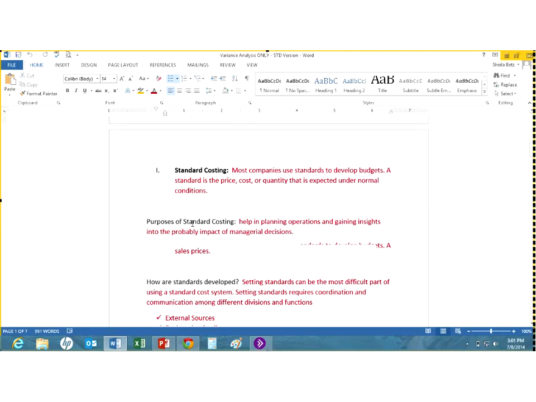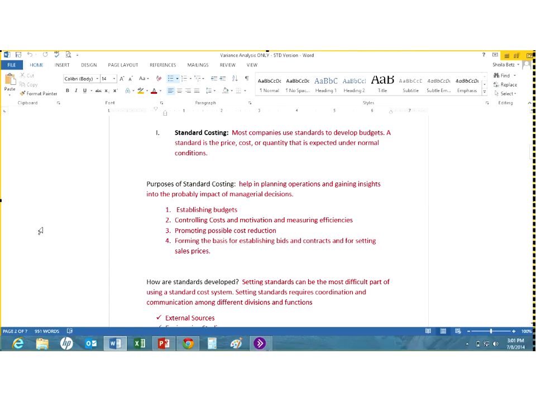So first thing we'll talk about is what standard costing is. When companies are trying to forecast their budgets, they use standard cost. Very similar to how if you're trying to forecast your own grocery bill every month. You may sit down and think, all right, gallon of milk is going to cost me this, meat will cost me this, bread will cost me this, and you're going to do that based on what you expect to pay for your groceries. The same thing with a company. They have an idea of what they're going to be paying for the materials, the labor, etc. And this is what a standard cost is.